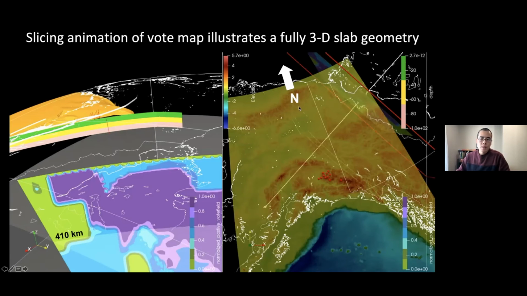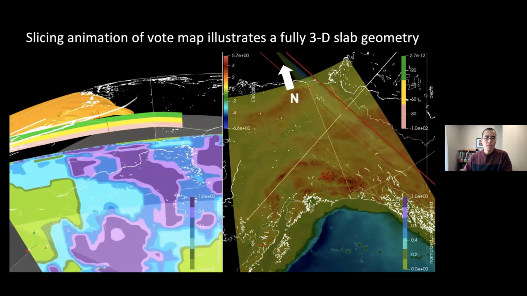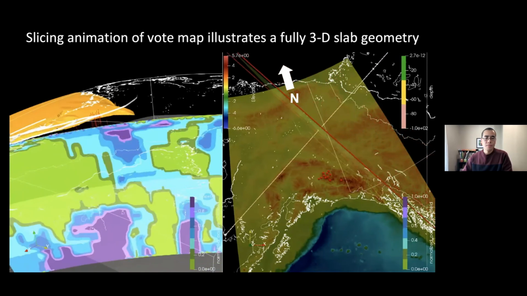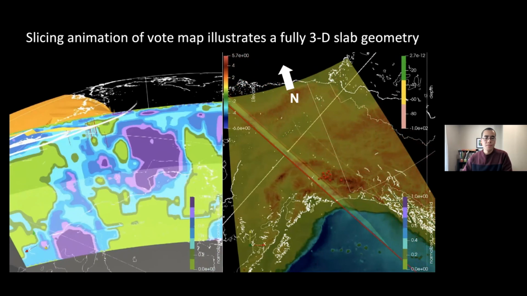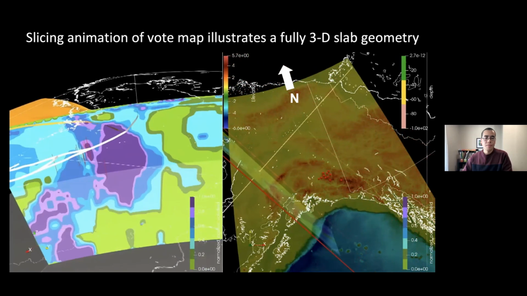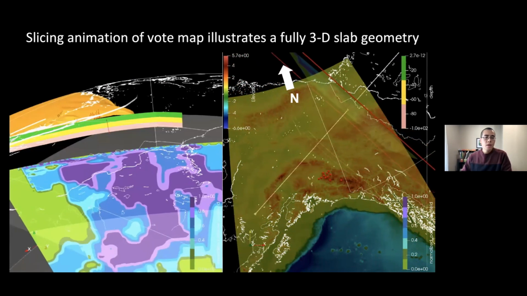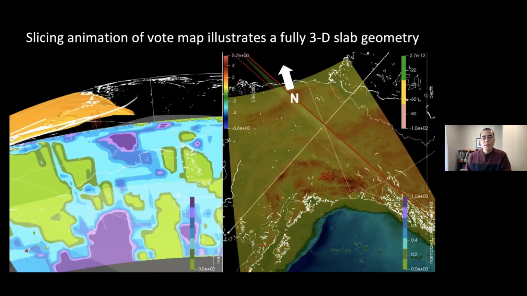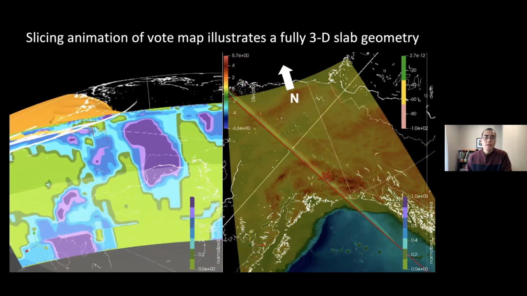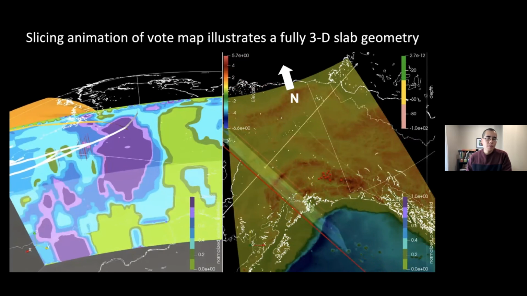On the right is the location of the slice going from northeast to southwest. This is the southern Alaska coast. You have an arrow pointing north here, but we're looking toward the west and southwest. So there are a lot of features in this animation. Hopefully you have seen the decrease of complexity from central Alaska or south central Alaska to southwestern Alaska.